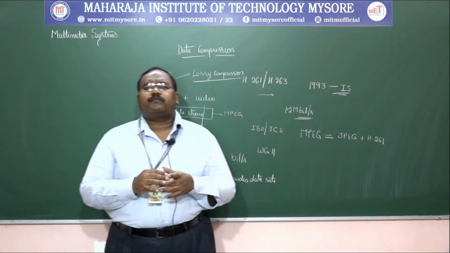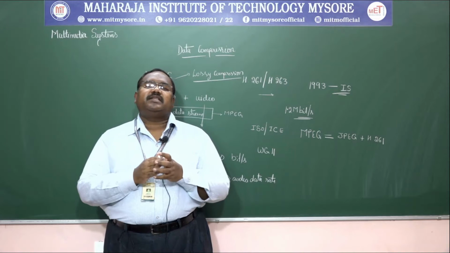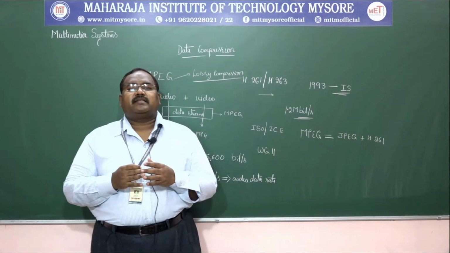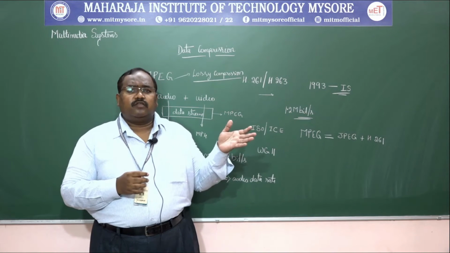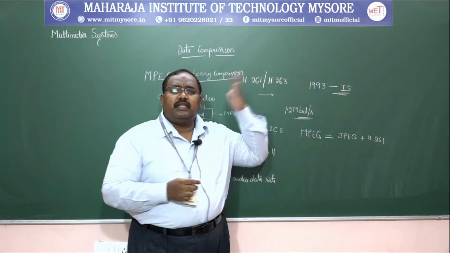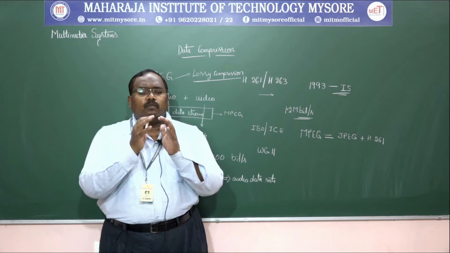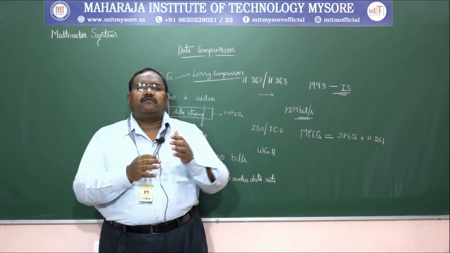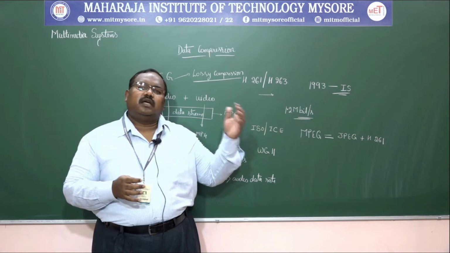When we talk about JPEG, a video sequence can be regarded as a sequence of still images, and JPEG standards development was always ahead of MPEG standards. We know that because we have already seen the JPEG compression technique. It was invented way back before MPEG became a standard in 1993. So the MPEG standard makes use of the results of the JPEG work, meaning most of the specification and working principles, and some of the standards of JPEG were also derived in order to define the specification of MPEG.